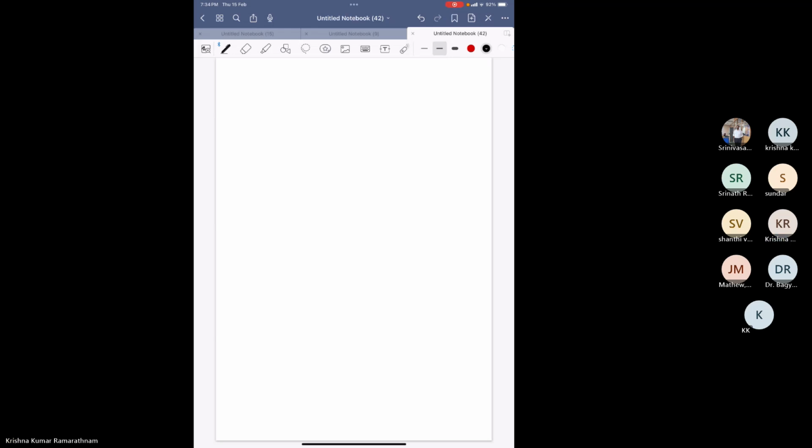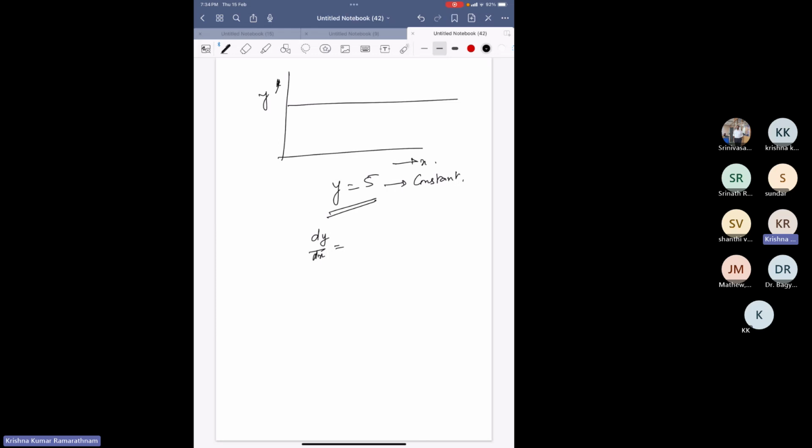So the first thing is, this y versus say x, this is what we call a function. It can just be a constant function. So the y, whatever be the x value, is 5. So this is called a constant function. Then dy by dx, look at the way it's written, can also be written as y prime. We call that y prime. Is equal to what? 0. Obviously. So any constant, when you differentiate, you get 0. Okay. First thing, number one.